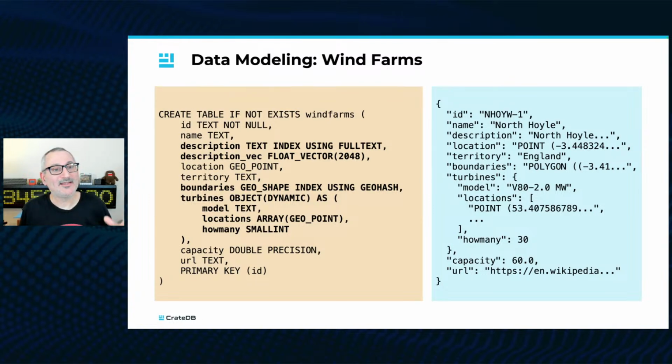And we've also got a turbines object in there. So I was saying that we can store JSON document type data. So inside the turbines object there, I said it's a dynamic object, so I can put anything in there and the database will adapt to that. But I've also described some fields that I know are going to be in there. So we have a model for the turbines, what make and model they are. The location is an array. And as you can see, we can build deeper and deeper types. So I have an array of geo points here, so a lat long for every single turbine. And then just a convenience for a number of how many there are.